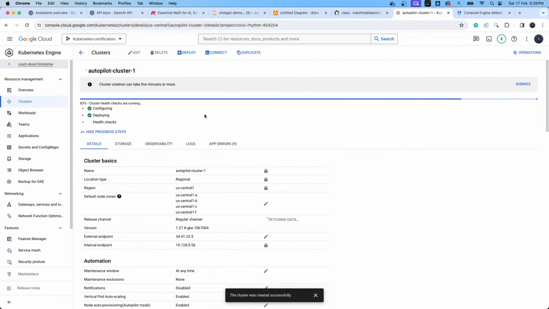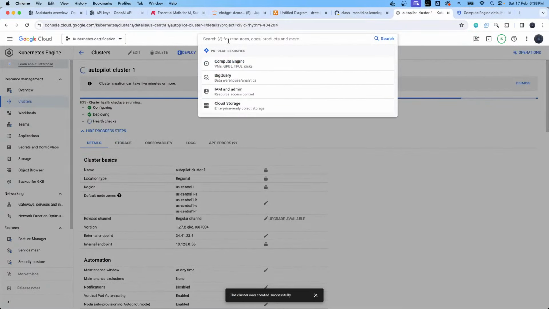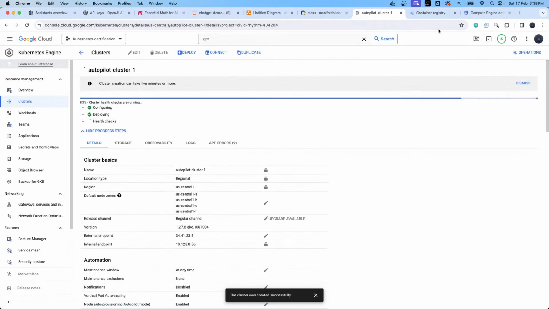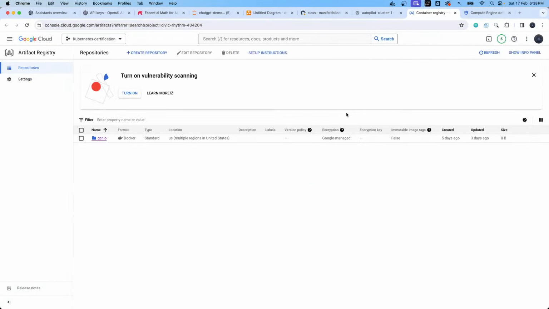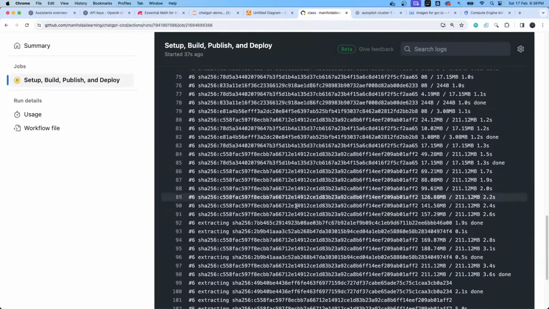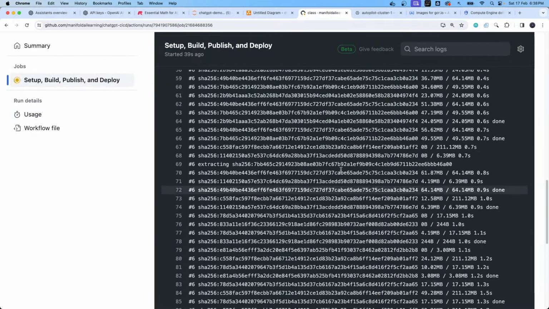What I would expect is that we build a Docker image, and that Docker image should be pushed to the Google Container Registry at gcr.io. Once it is pushed, the image will be used by the Kubernetes cluster. That's the overall expectation. Currently it is performing the build.